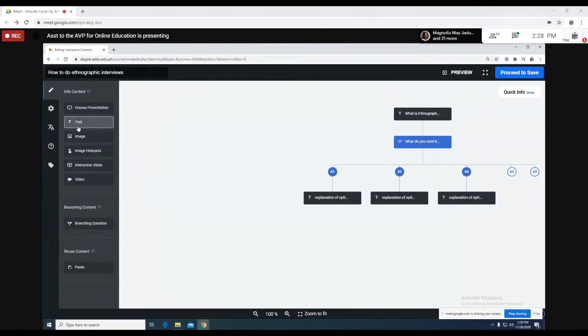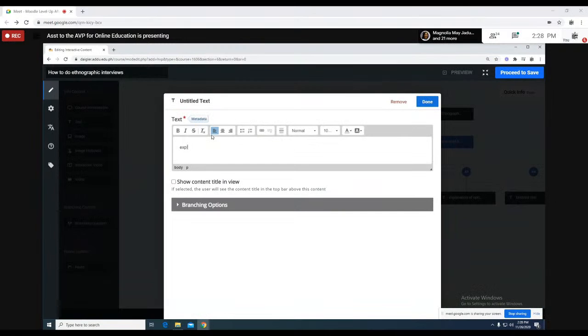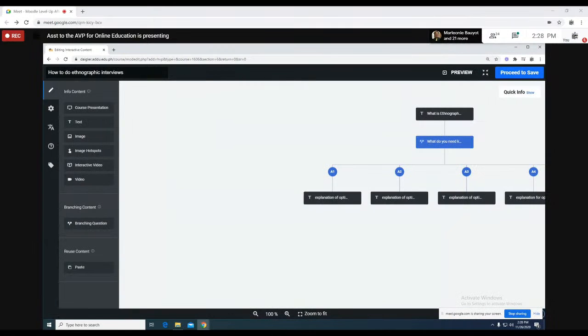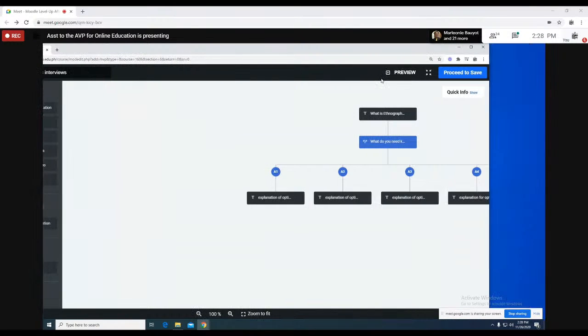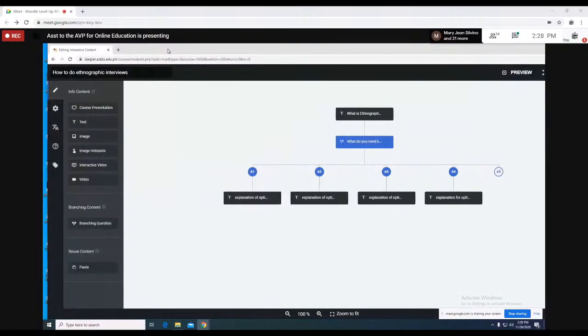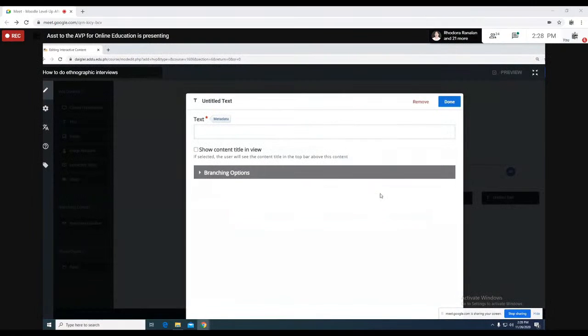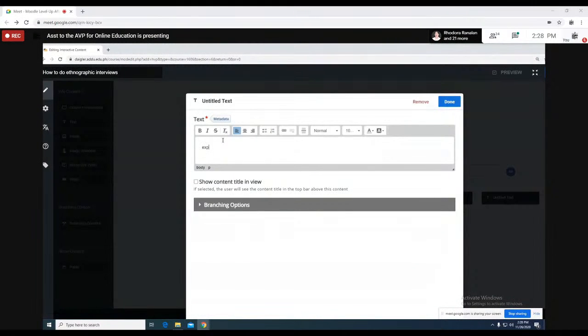Okay, and then another explanation for option 4: Explanation for option 4. And then, where is the other one? There it is. Okay, and then click and drag: Explanation for option 5.